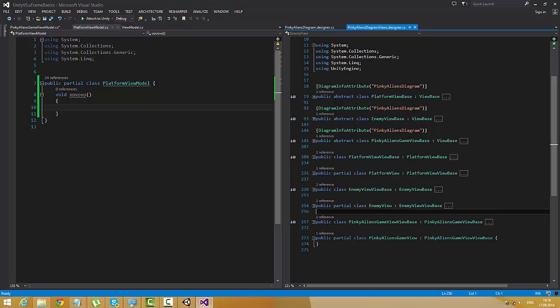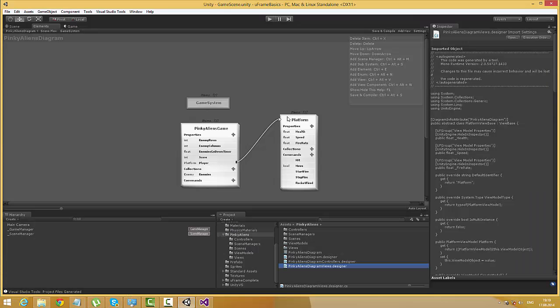As you can see, we have even more view-related classes than actual view models. To explain this, let's think a bit. View model is sort of a standalone, as it doesn't depend on anything else, but the view has to be bound to some view model, otherwise it would have no information to display. This basically implies that we can have more than one view work with a single view model. So let's go ahead and create a second view for the platform view model.